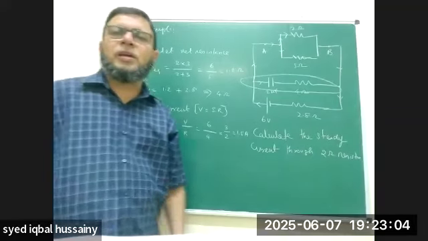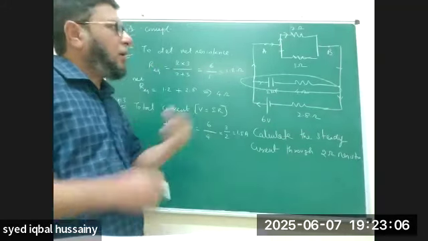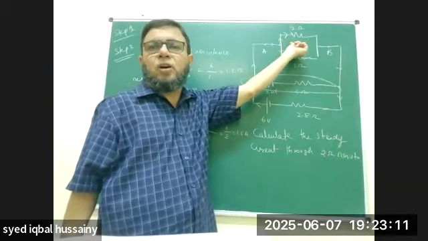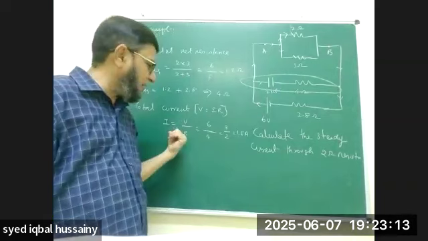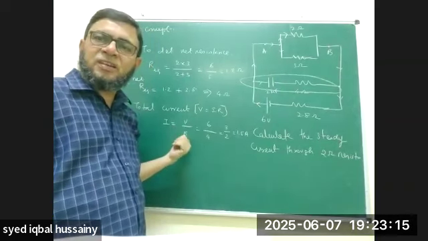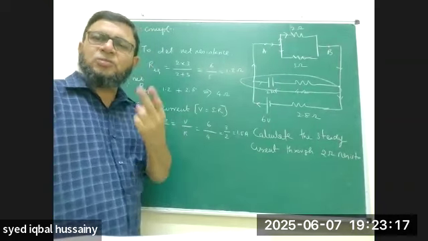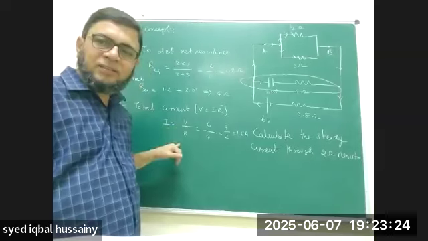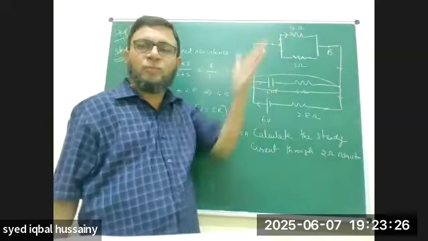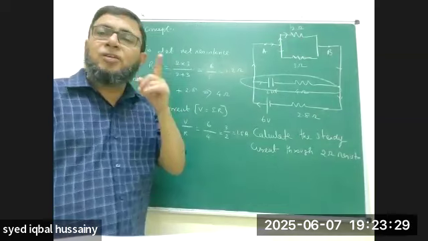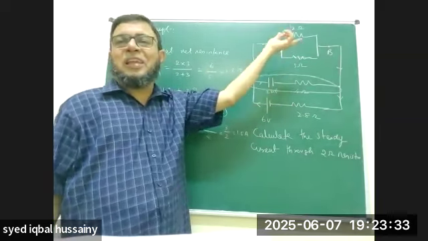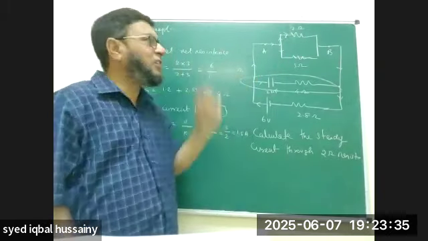Children, okay, I'll ask you questions. You answer my question. When I want the current, what is required here? What is the requirement for current? Two things are required. If the two things are not there, you cannot find the current. So what are the two things? One is V, potential difference, and the other is resistance. The resistance you already have, since they are asking about the 2 ohm. But you don't know the potential difference existing between A and B.